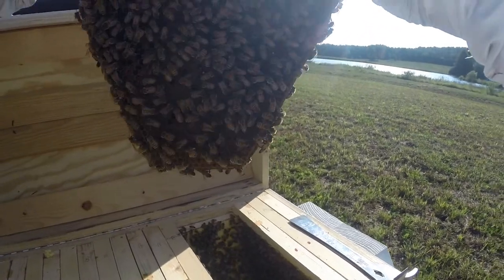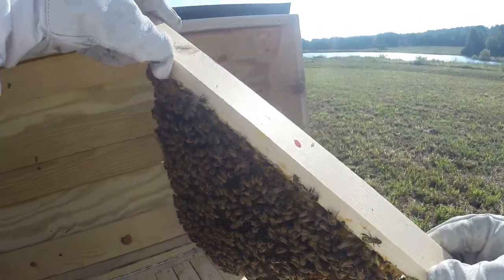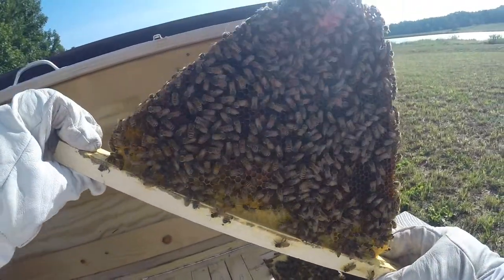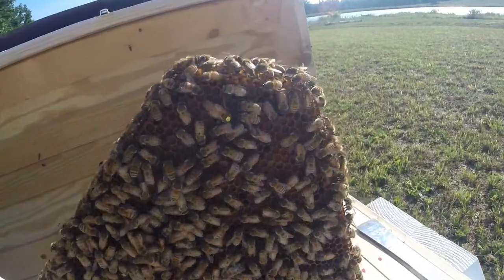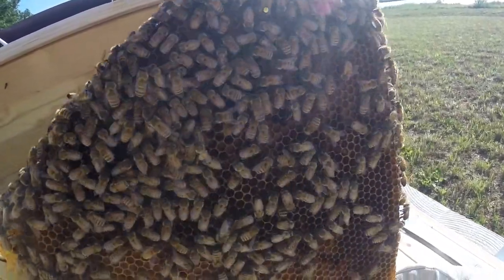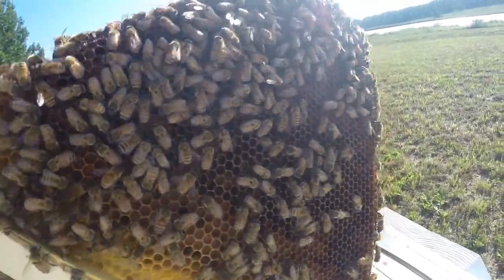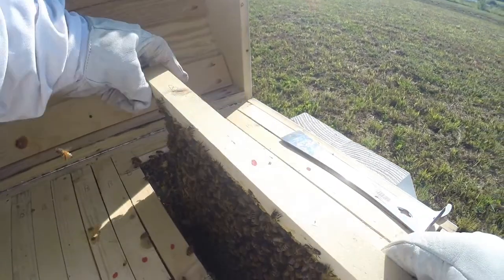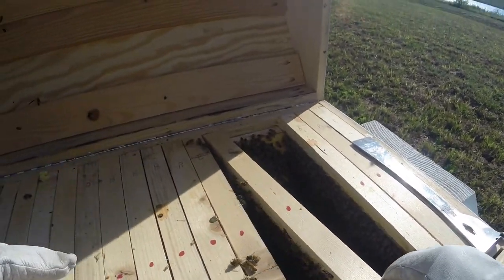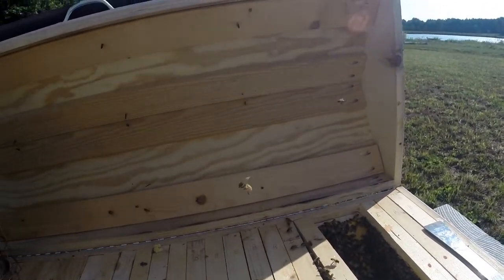Oh, a lot of bee bread, that's why it's heavy. Still, there she is right there. Sweet. 1, 2, 3. This is the fourth bar, so she's back on the floor. Looks like she's looking for a place to lay, but they've put bee bread everywhere. Alright, y'all have to move. I gotta get her back in the hive. I don't want her to freak out and leave.